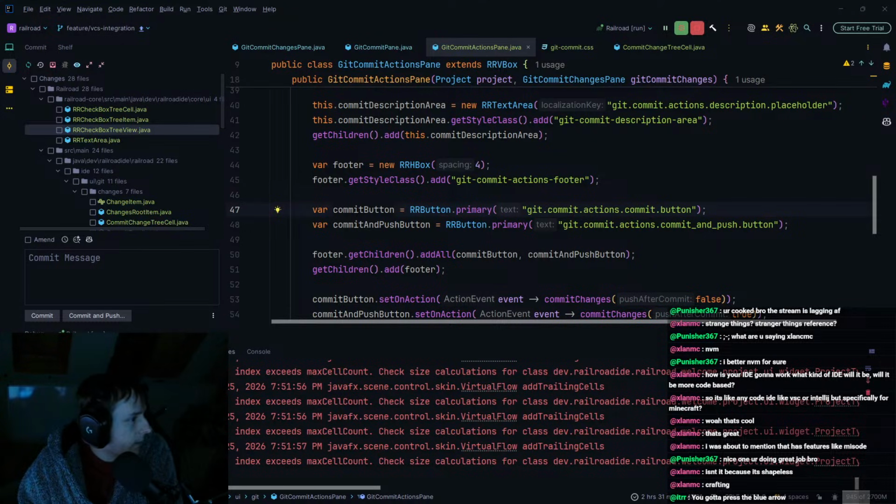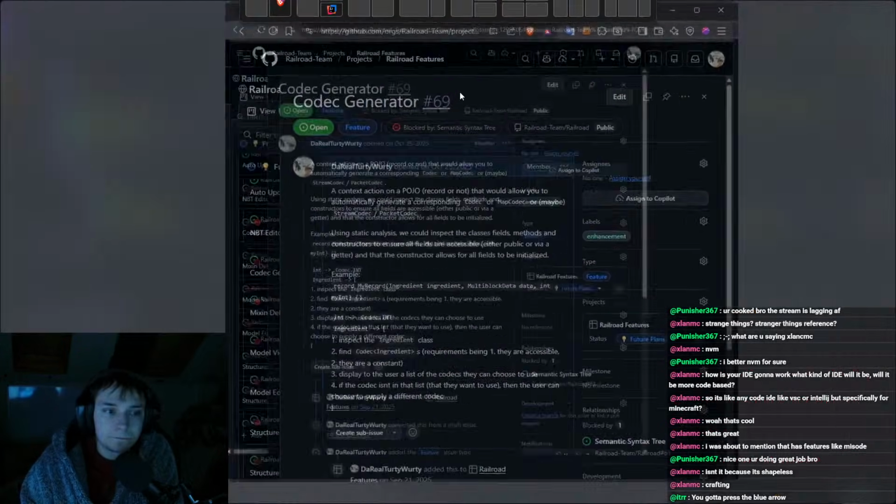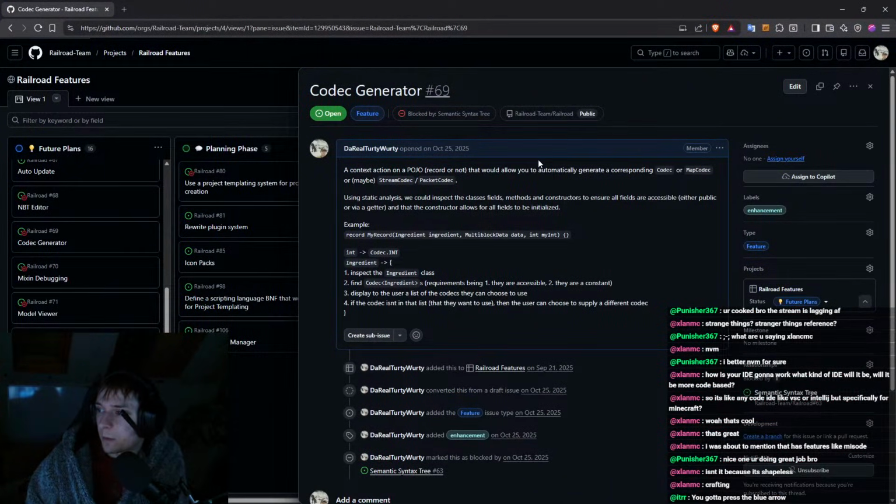Codec generators, right? This is very specific, but basically it would mean that it would automatically create a codec for your class. So say, for example, you have a record, which is just an ingredient, a multi-block data, and like some integer, right? It would automatically be able to create the codec for that class.